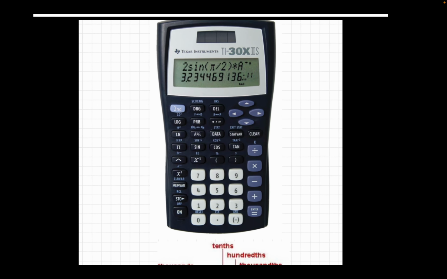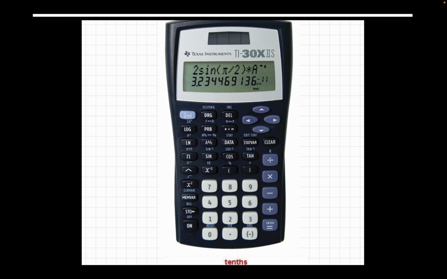So first thing, in your calculators, make sure that this symbol right here says DEG for degree. To do that, you'll have to hit, I think this button right here for degree, and it should pop up. But most calculators should already be in degree mode. And then right here are our sine, cosine, and tangent buttons, and that's what you're going to be using.